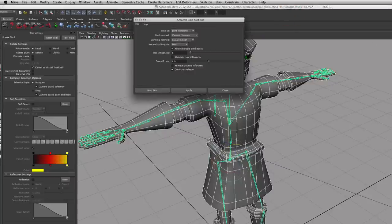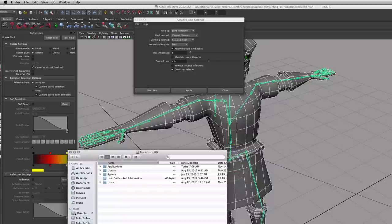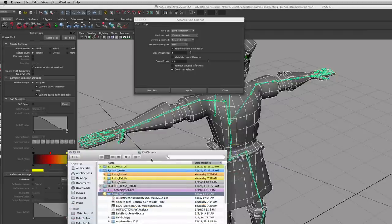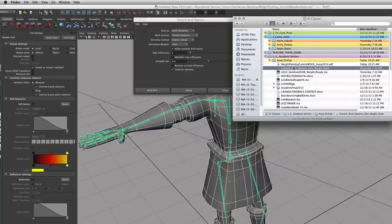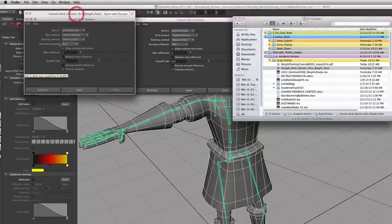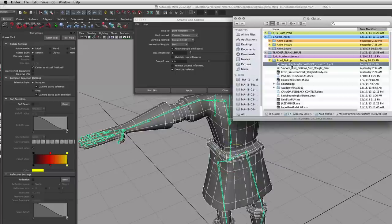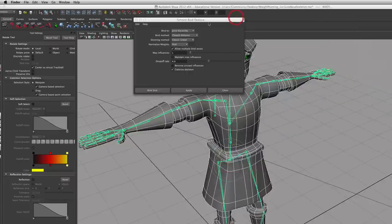These options are also on the share drive. So if I go to MAI3, I3 classes, and Academy Pickup, under Academy Pickup, there are smooth bind options. These are the options you need to follow. So if you are confused, they're right here under the Academy Pickup Drive. Now also, there is a PDF that has all these instructions that I am going through right now, also on the Academy Pickup Drive. So you really have no excuse. You have a PDF that's all written out for you right here under the Academy Pickup, or you have this video. So here are the options that you need.